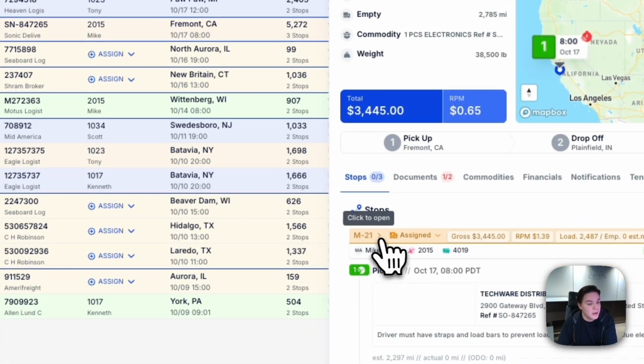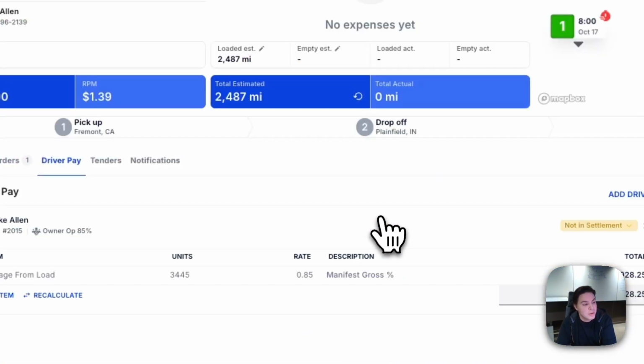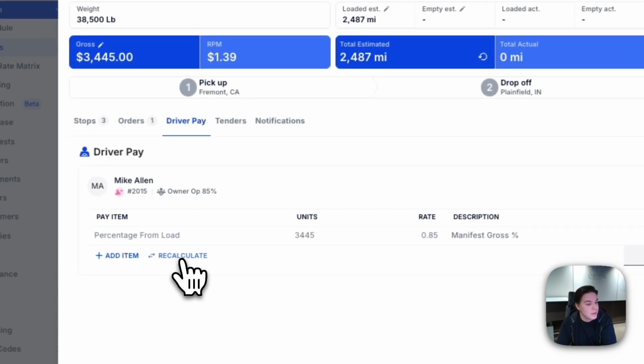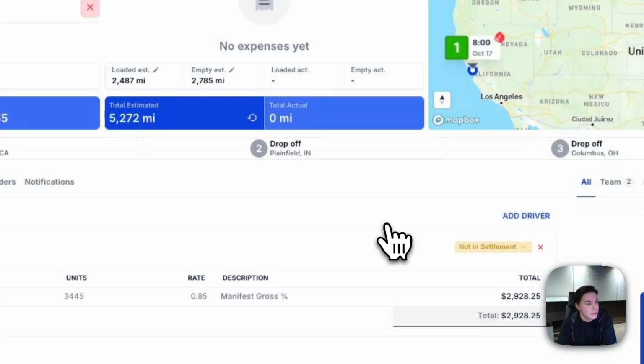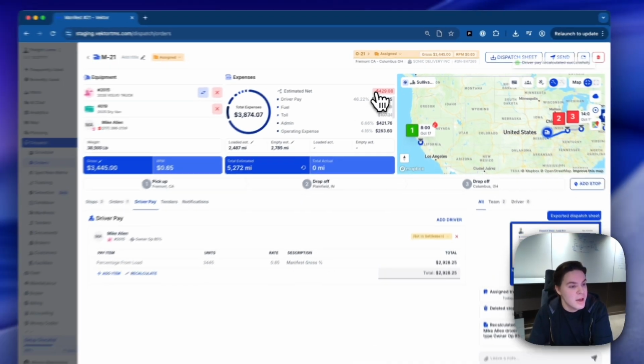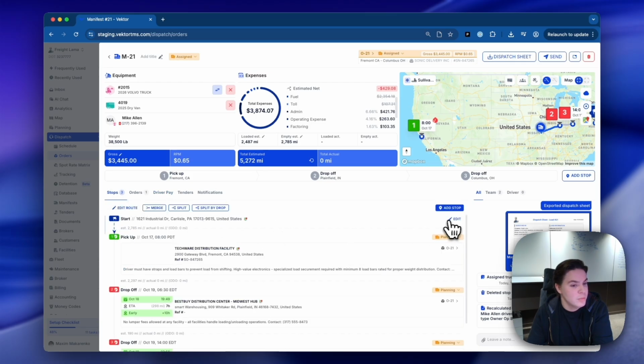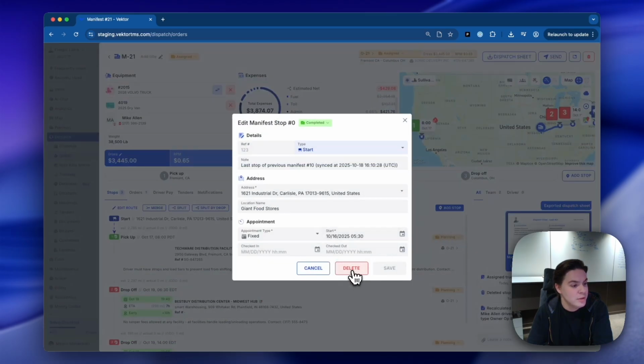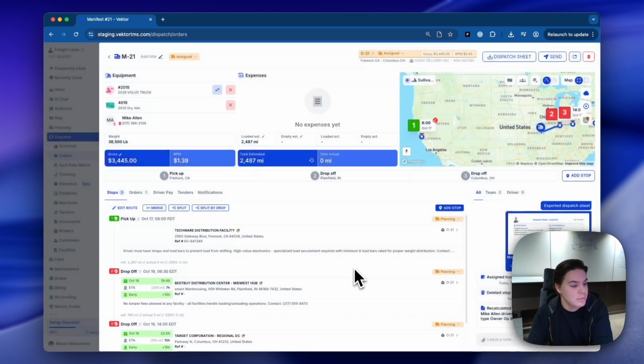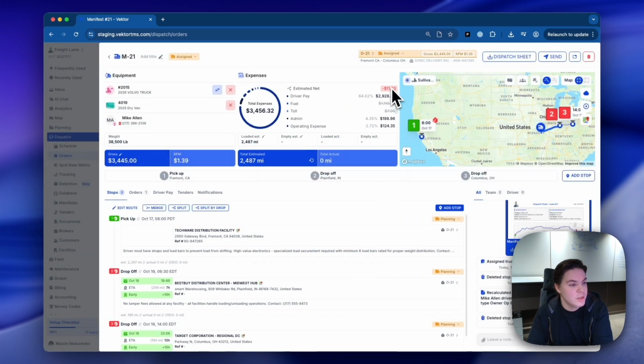Let's repeat the same process for the owner-operator use case. Maybe they don't have a maintenance expense, but other expenses could be in here as well. So let's recalculate it. And now we can see that it actually went negative, as perhaps the margin was lower than expected, but again, it was because of the start-stop. So let's delete that. Okay, and our estimated net came down to minus $11.